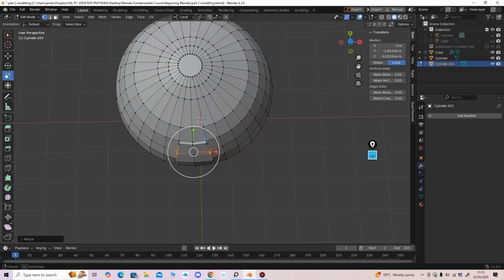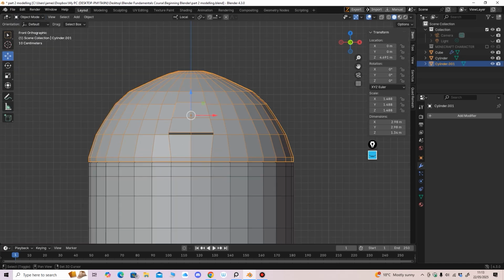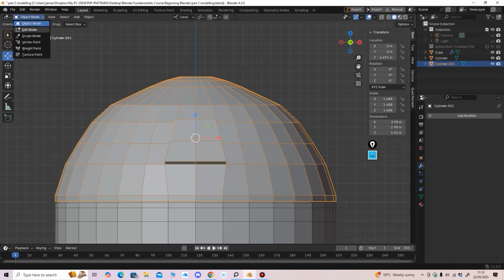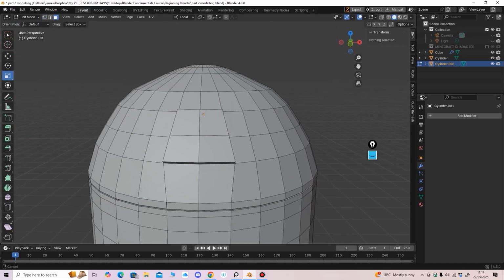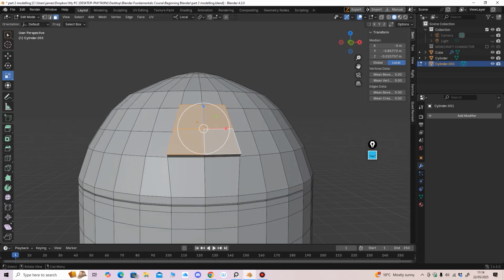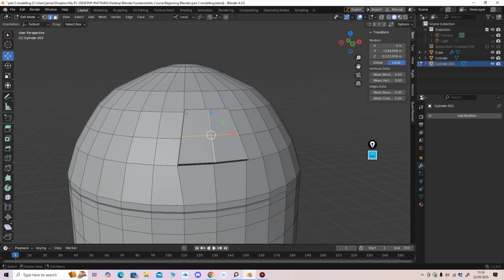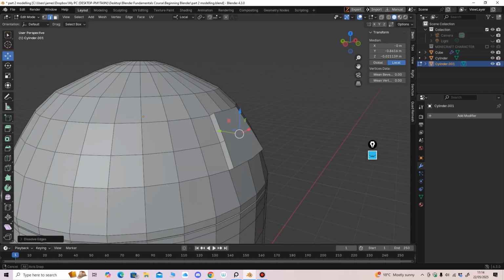Oh, there's a bit more. Rotate around, see how it looks. And obviously, into edit mode, select your faces there. Actually, select them edges there. Delete. Dissolve your edges. So you've just got the one face now.